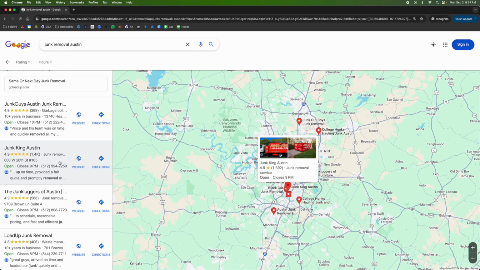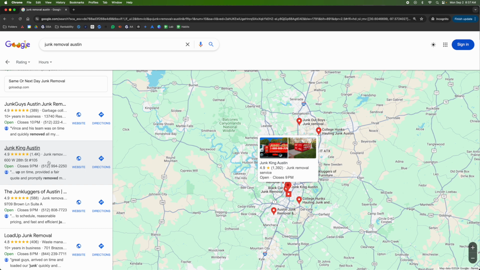Now, keep in mind, just hitting 500 reviews does not guarantee you're going to beat them, because they're acquiring reviews at the same time. So you actually need to be in a surplus. You need to be acquiring more reviews at a higher speed to be able to catch them. If you're just acquiring at the same speed they are, you're never going to catch them. So you have to literally outpace them.